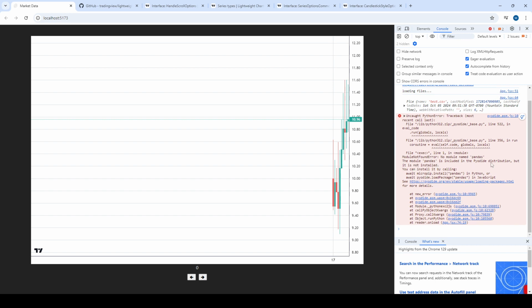Module pandas not found. No module named pandas. The module is included but not installed. Right.